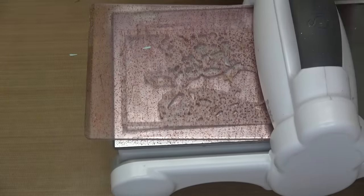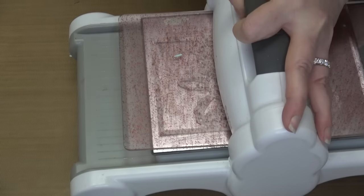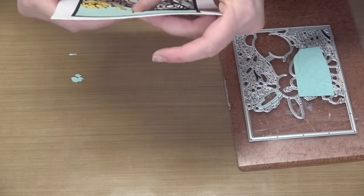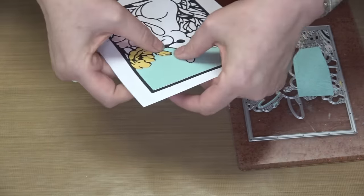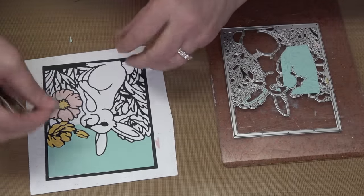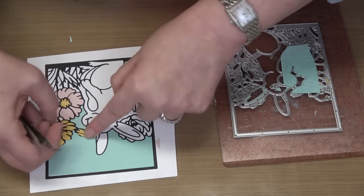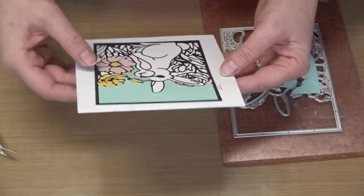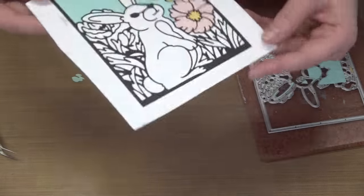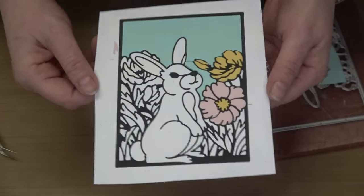But it is just like a puzzle. Once it's through, bring it back, and then find the piece you want. The key to this whole thing is the sticky dots. Okay, let's find the piece that I need. It's right here. Okay. And I can just keep layering in until I'm happy with all my colors.